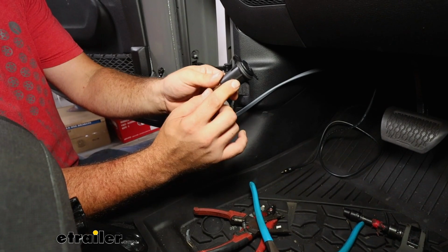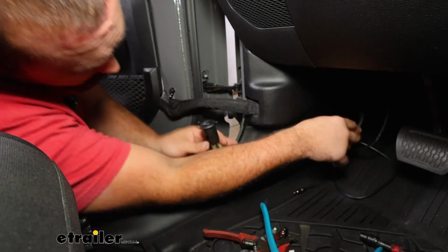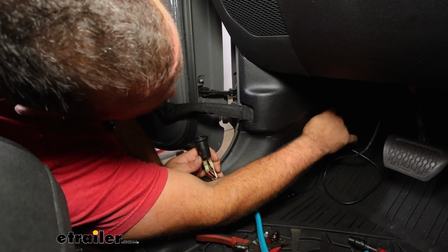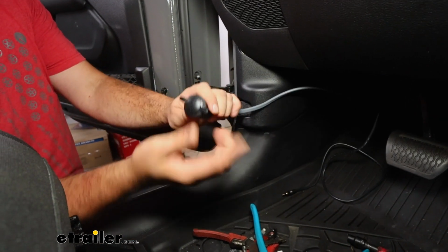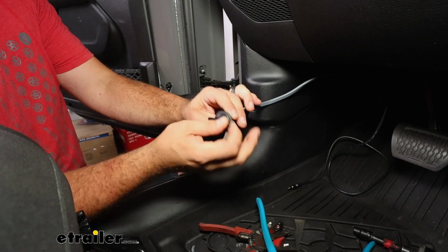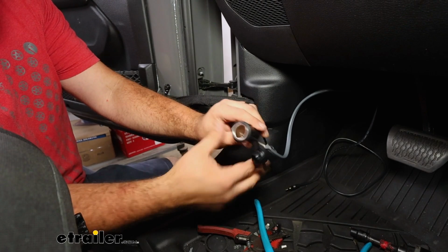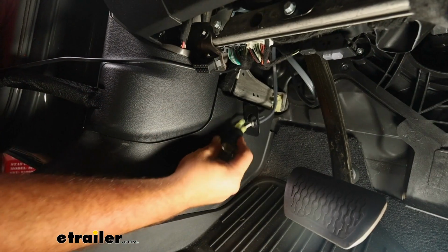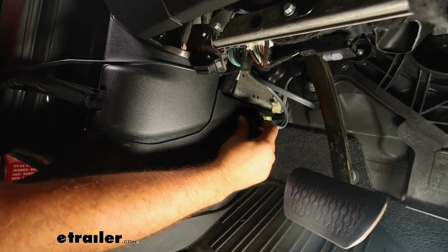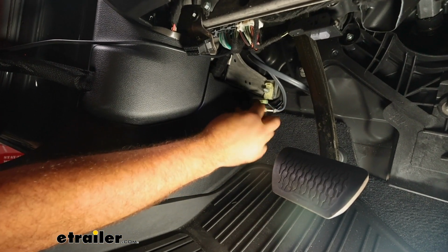The plug has slots on one side that you'll see, and then snaps, and the slot will align in the bracket. There's going to be one on the top or bottom, so you can choose which way you want it. I would kind of just play around with the cap, make sure you have clearance for that to open. I'm going to put mine like this so it's not going to be in the way. So we'll just feed back our excess wire. As we feed this in, it should snap into place. And then we'll just cap this up.